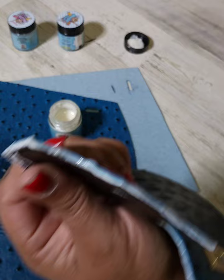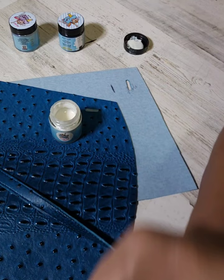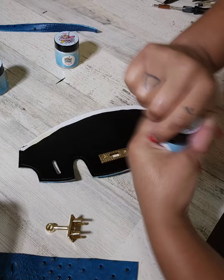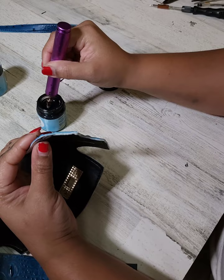All right, second coat is done. All right, I've done two coats. And now I'm going to move on to my actual color. I say wait about 15 minutes between each coat. Longer if you have the time. But since I'm going to be letting this dry overnight, I'm not too concerned.